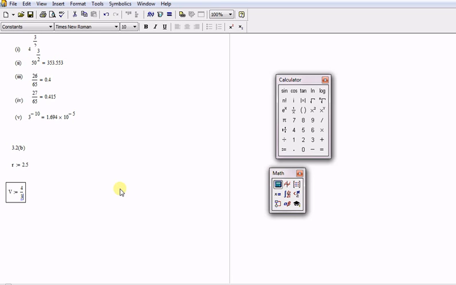Now if I do times here, the times will go with the 3. I don't want the 3, I want the whole of 4/3, so I use the space bar to select 4/3, like that, then times, now I can choose pi, and then times again R to the power 3. I can leave that now. That is my definition of V. And now I can calculate V by just typing V equals, and it gives me the answer straight away.